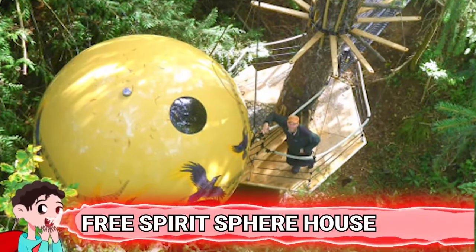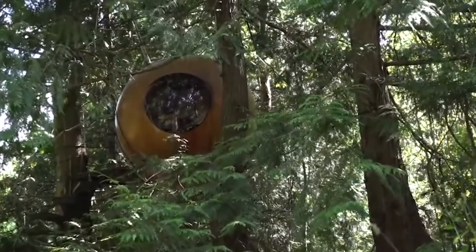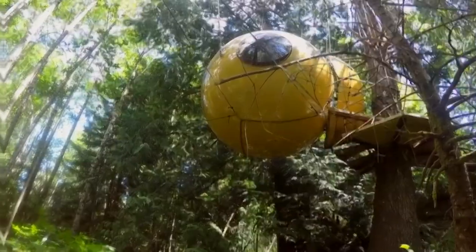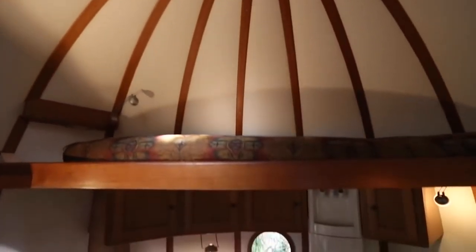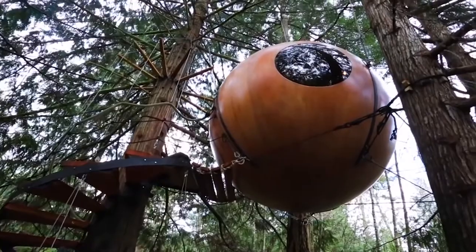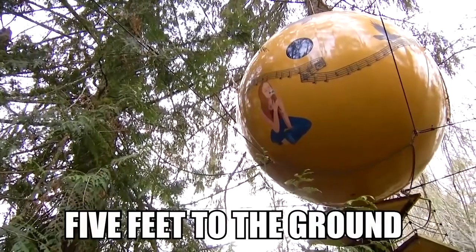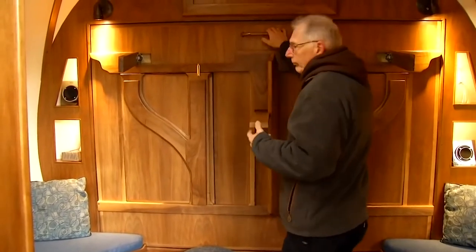Number 2: Free Spirit Sphere House. When we're kids, we don't have a danger gauge or a fear meter — we do stuff, even if it's risky, without thinking about the consequences. A company called Free Spirit Spheres is trying to help adults get back to that freedom with their spherical tree houses. The Tree House Spheres, while risky compared to a regular house, are really quite magical. They're simplistic, tasteful, and designed to blend into a natural environment. They are hung in trees with suspension ropes in a spiderweb styling, with a 5 to 100 foot elevation range depending on your preference. The exterior materials are formed much like a kayak or canoe, with wood and fiberglass shells. The inside features vinyl upholstery fabric, multiple layers of bubble wrap insulation, and varnished wood.